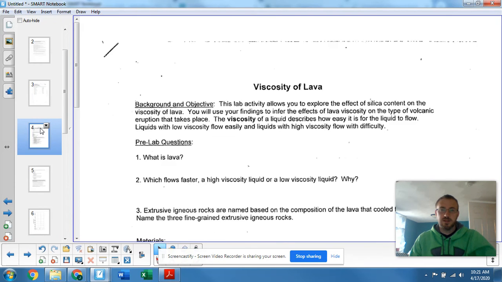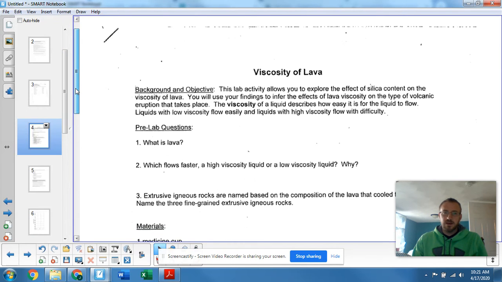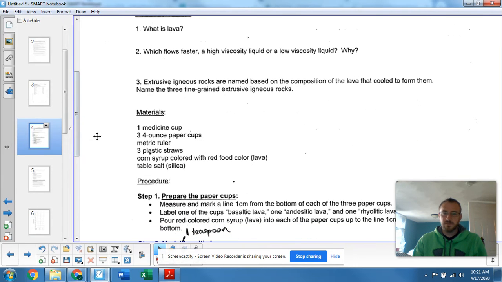But that is worth mentioning here for the volcano, this viscosity of lava lab. What we're going to do, and it's technically something that you might have some stuff laying around the house for. I'll do a video of me doing it just in case you don't have the materials, but just keep in mind coming up, if you have table salt, which most of you probably do, if you've got corn syrup, it doesn't have to be red food colored. It can just be plain old corn syrup, but I guess it looks cooler. It looks more like lava if you put red food coloring in it.